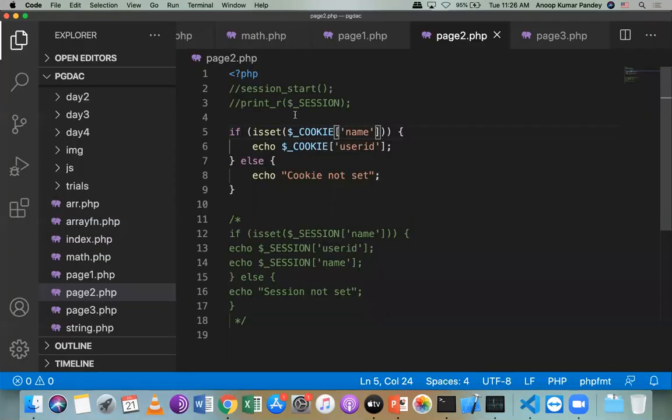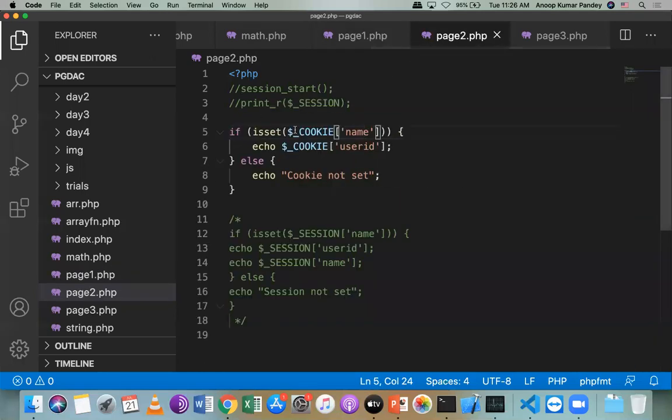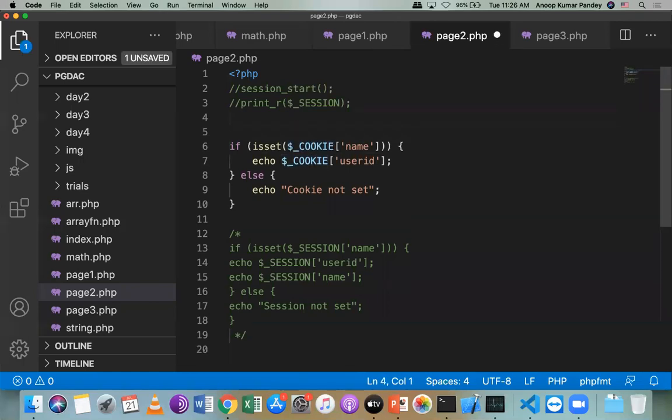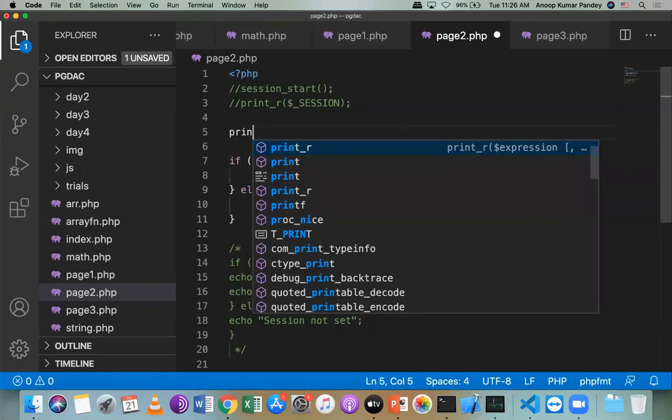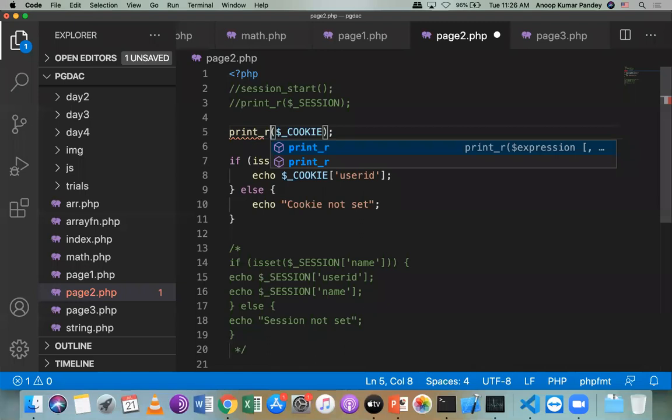The only thing is, for creating, a different function is there, and for accessing, a different superglobal is there. So just like earlier I printed session, here also I can print this cookie superglobal.